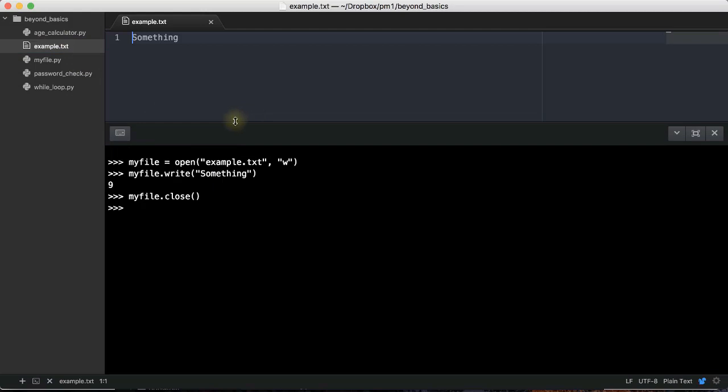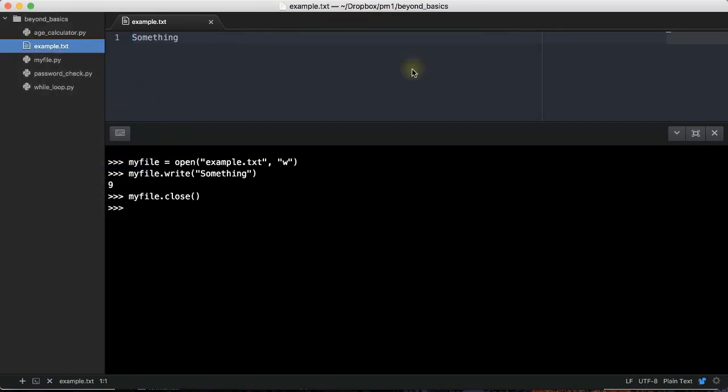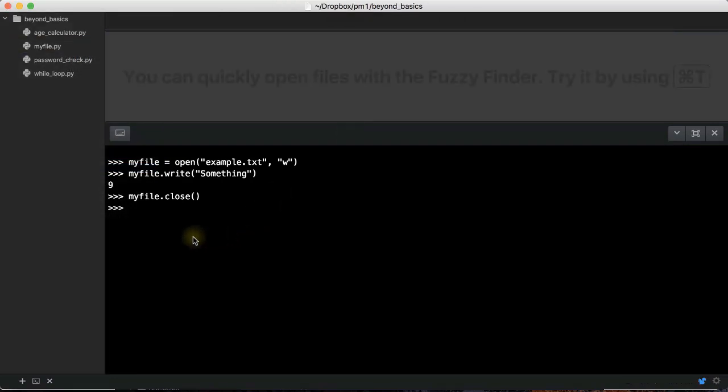Now, the recommended way to actually create a file, to handle a file, let me delete this. The recommended way is to use the with context manager. With context manager is like that. With open example.txt in write mode as myfile, so that's the variable, myfile.write.